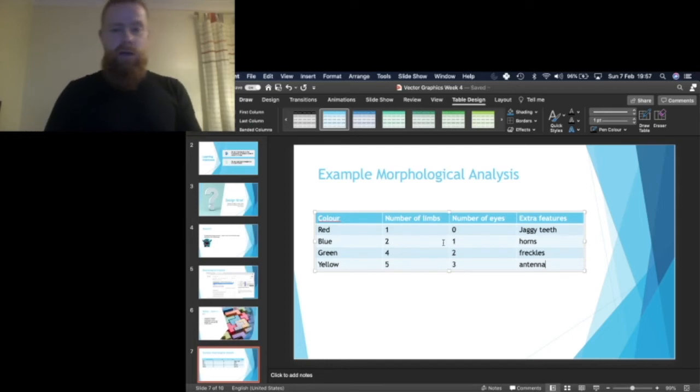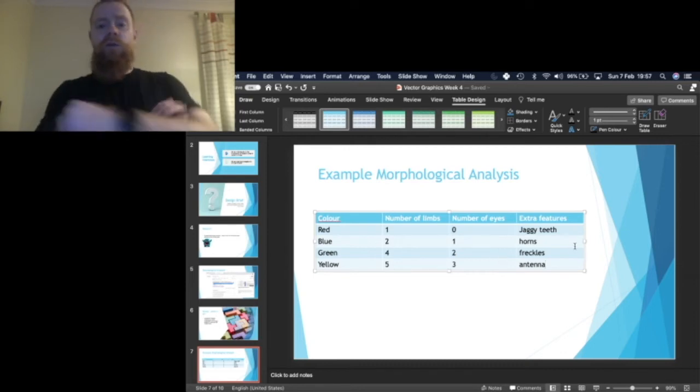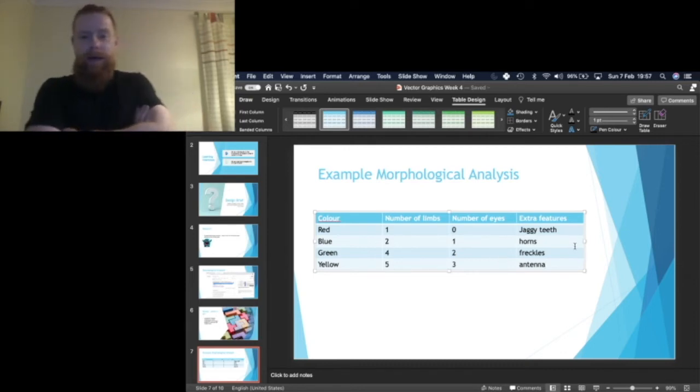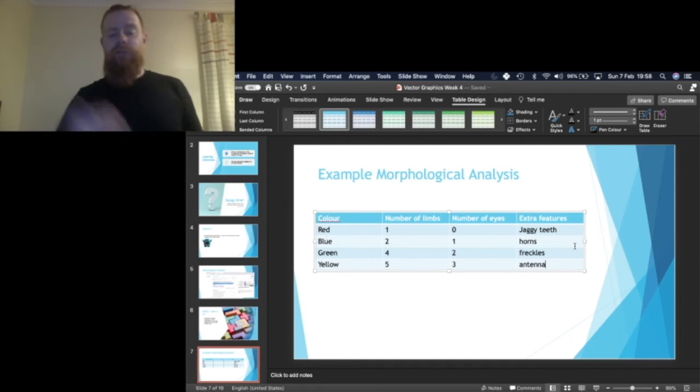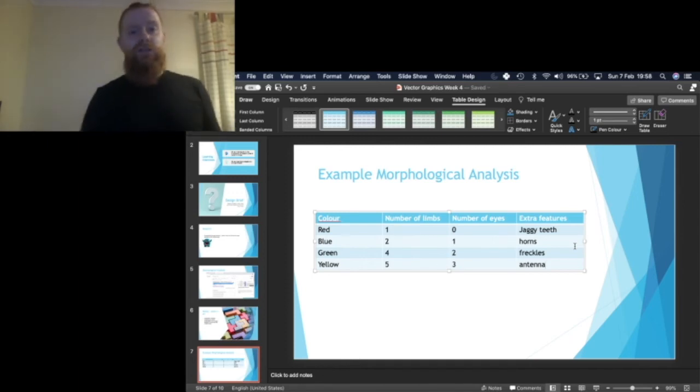Then if you were to go over here and take into account the next 4, so that's 4 times 16, that would take us up to what, 64 ideas from this table. And then going right over to the far end here, this is me checking my maths, another 4 on the 64, I think that's 248 different ideas just from this table, so different combinations available for you. So really, really powerful idea generation technique, guys.